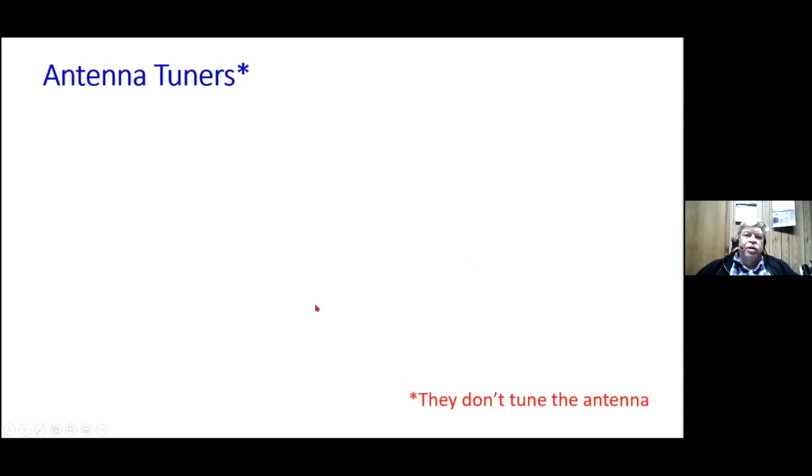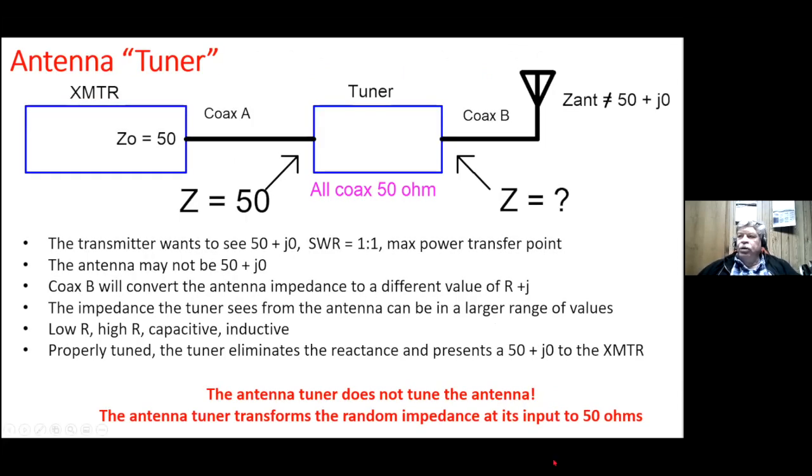Now, the last thing we're going to talk about is antenna tuners. Well, first of all, they don't tune the antenna. I don't know why they came up with that name, but they don't tune the antenna. Let's take a look at your typical system. We're going to assume we have an external tuner. Here we have a transmitter, and remember what our transmitter wants to see: 50 ohms resistive and no reactance. We have our tuner, and we're using 50 ohm coax here. We have another piece of coax going to our antenna.